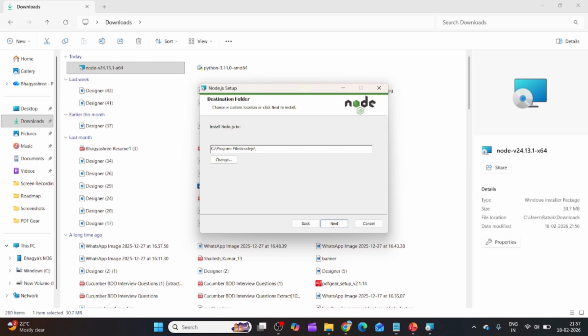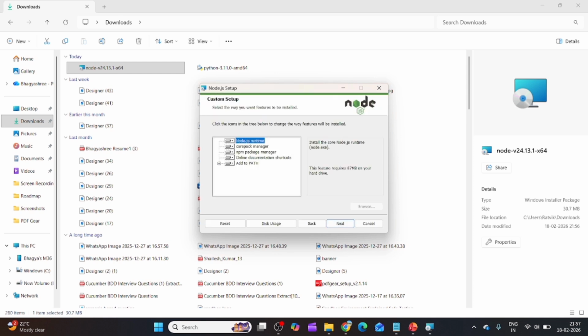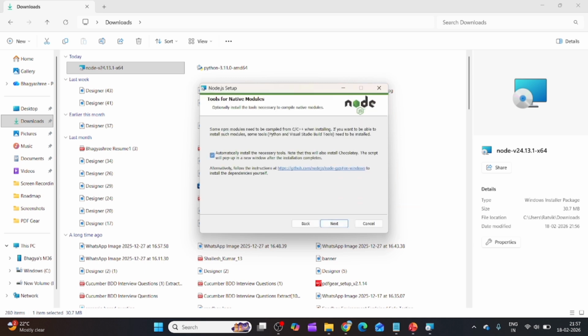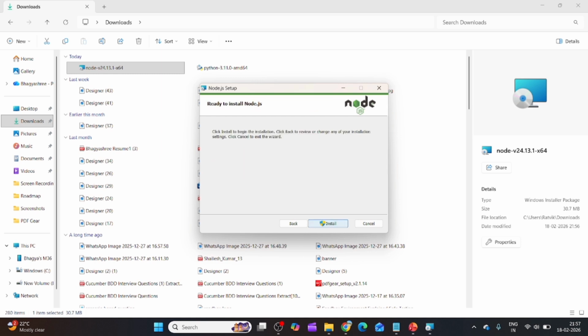Automatically it will select the program file. So not required to change the path. So if you want to install in any other location, click on change and select the location and click on next. Automatically Node.js runtime will be selected and click on next. So automatically install the necessary tools I am selecting. If any tools are required, automatically it will install. So click on next here, click on install.